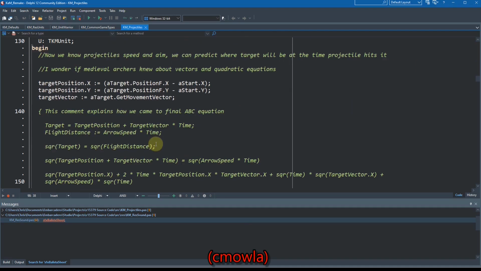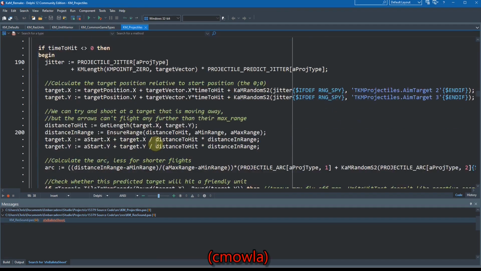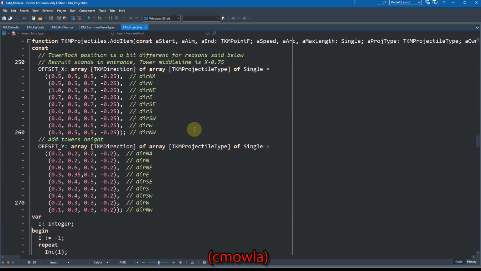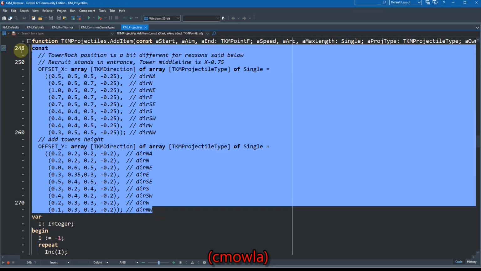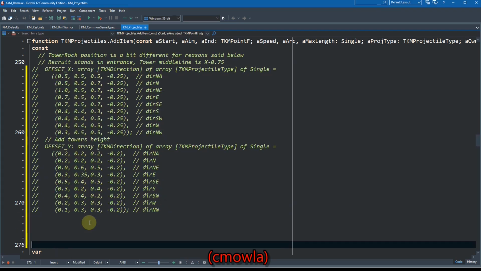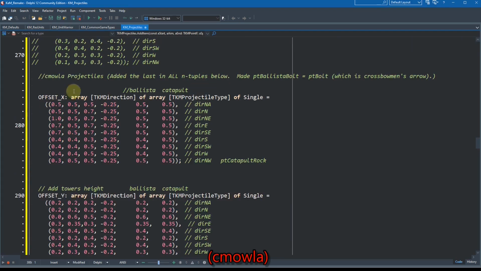Now if we go down a little bit more, we have another set of tuples we have to edit, and this has to do not with the arc, but with how far along the projectile's path they are allowed to deviate from when they're released from the ranged unit. They're calling offset y the height. What I'm going to do again is comment all this out and put mine in because it's too big of a change. Good thing I'm providing this source code for you in the video description, well, an attachment to my Google Drive.